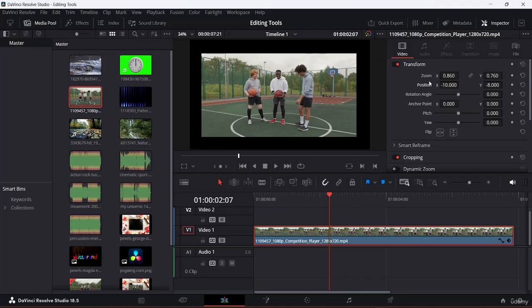But let's say you have changed the whole transformation option. You have changed the zoom, the position, the rotation angle, the pitch, and also the flip. In that case, you are thinking, okay, I want to change each and everything under my transform option back to default.